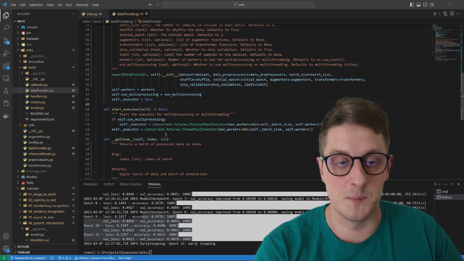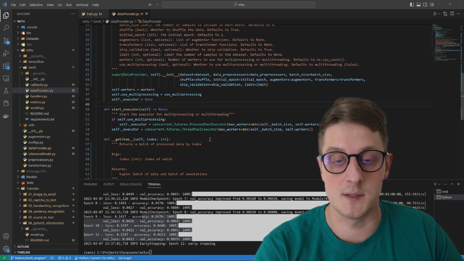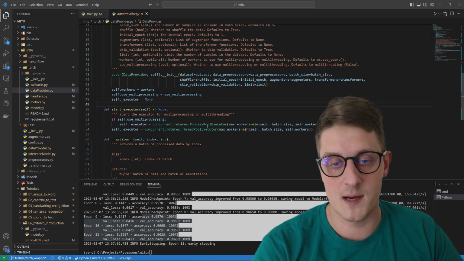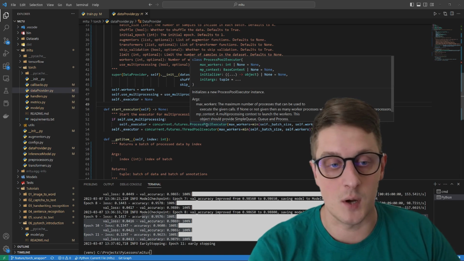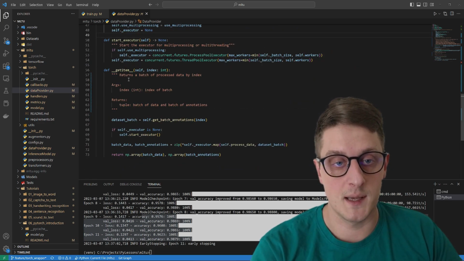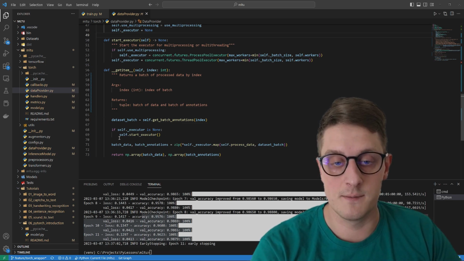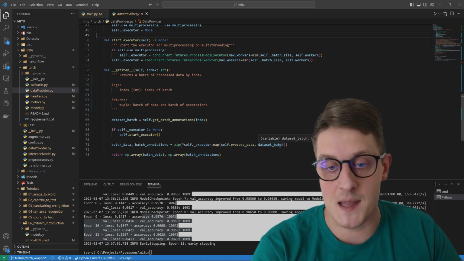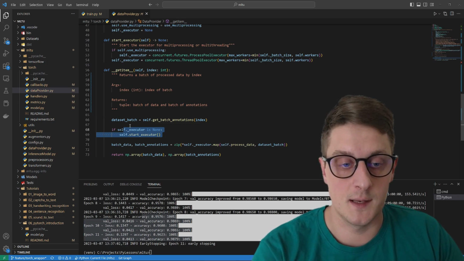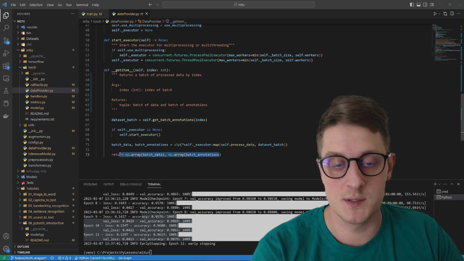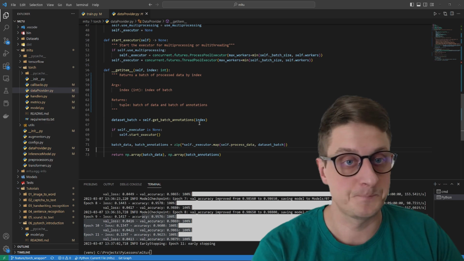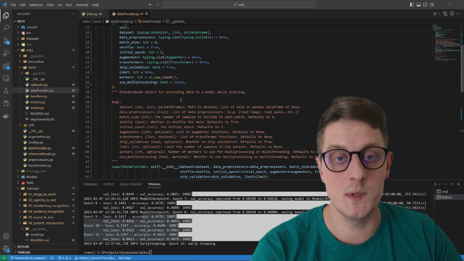But it's pretty simple. We construct this thread pooling executor, whether it's threads or CPUs, and we start it. And we simply call the get item function each iteration. This feeds batches to our threads working in the background, and it returns NumPy results. And that's everything we need to know.